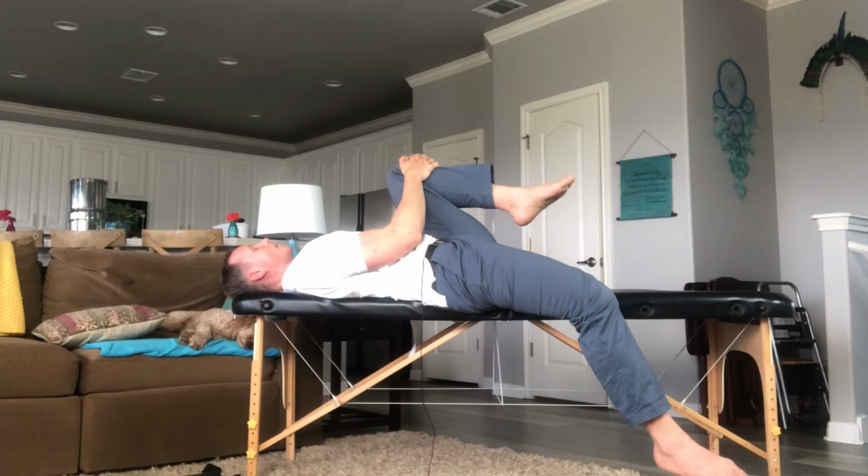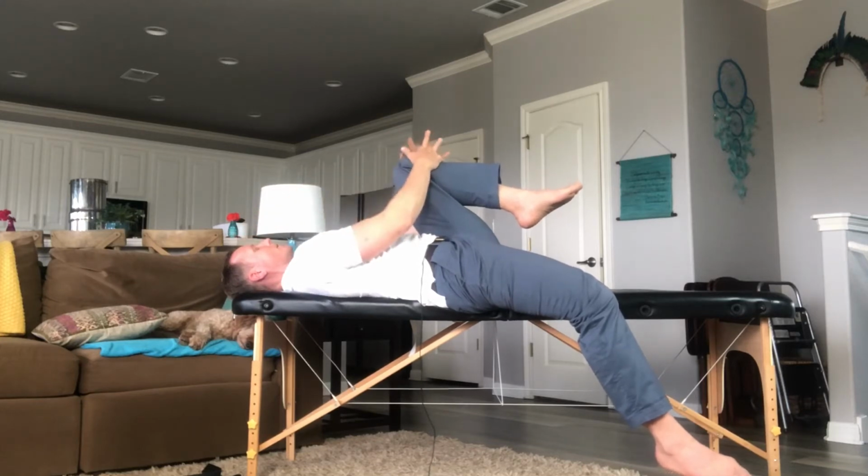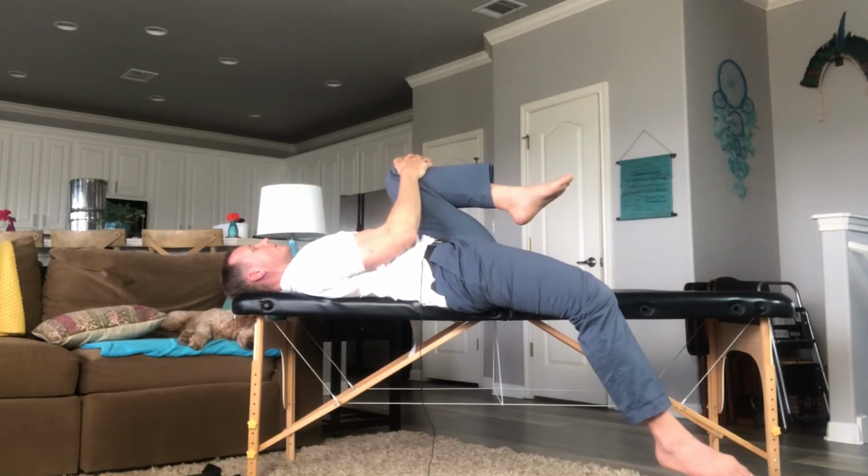If you want to know how tense you are throughout your body, just check in with your face. Are you kind of flexing those muscles in your face, squinching your eyes, wrinkles in the forehead, all that? Just relax all the muscles in your face. And that helps you relax the entire body and just focus on that breathing.